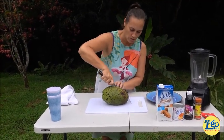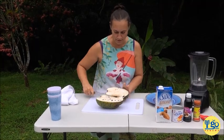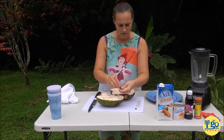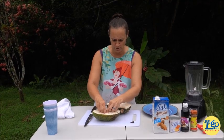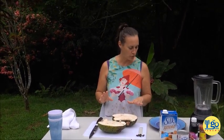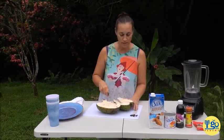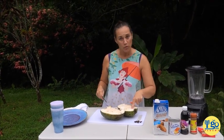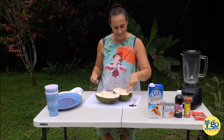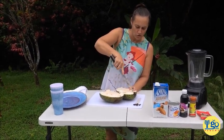We have the soursop and we already know what happens when we cut into it. I ain't no Martha Stewart, so don't expect that quality. We've cut it and we can see some seeds — I want to set those aside because I want to plant these soursop seeds. We can see that it's this beautiful, creamy white fruit. What I'm going to do is take the pulp out of it. I have to get the pulp out and put it into the blender, but I have to discard this core that isn't very flavorful. Everything I read said take that part out so you're just left with the pulp.